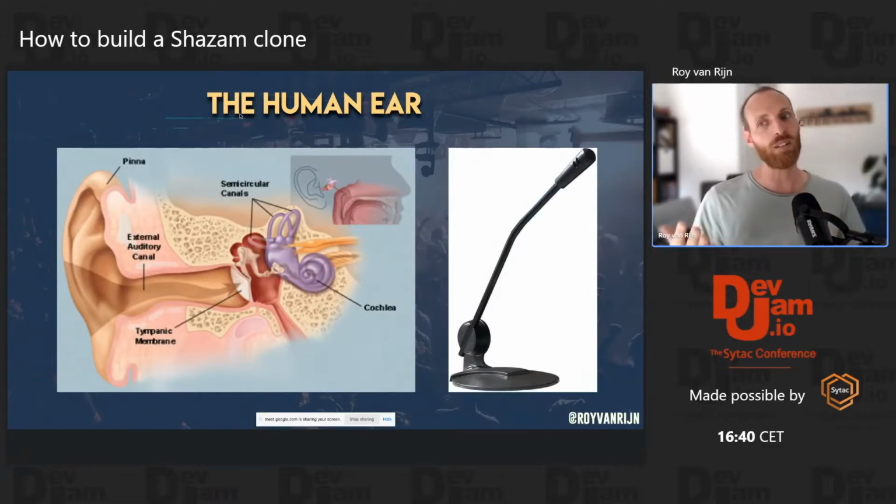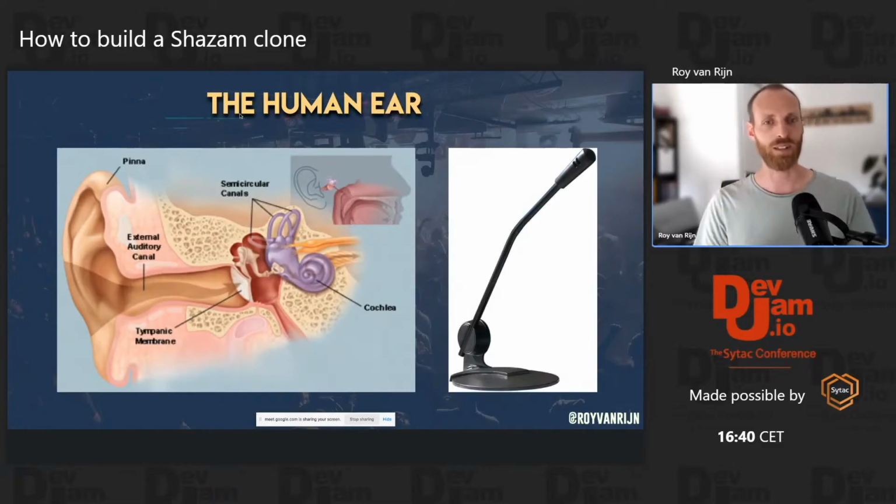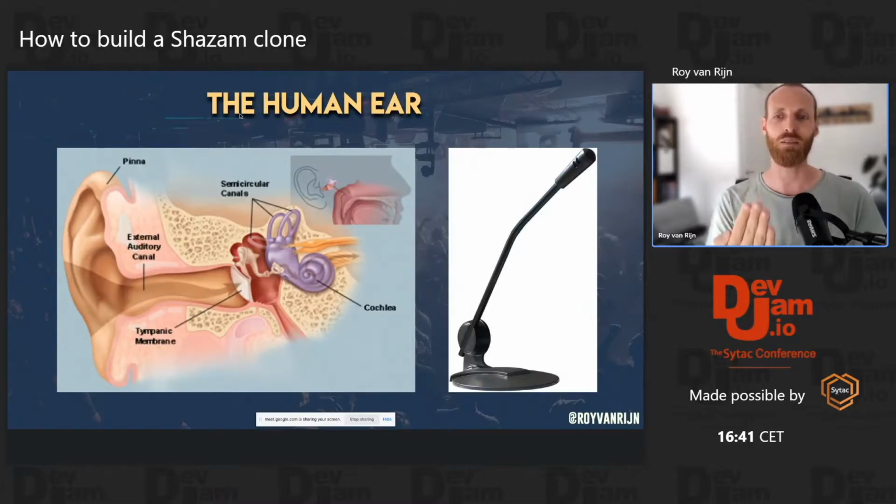And it turns out the microphone I'm actually using right now to speak to you all is using exactly the same thing. There's a small membrane in it, and it vibrates. And instead of having a small hammer that's wired up into your brain, there's a small electrical circuit attached to this hammer, and you actually measure the position of this membrane over time. So that's what these numbers mean. These numbers are nothing else than just the movement of this little membrane. And now it all starts to make sense.